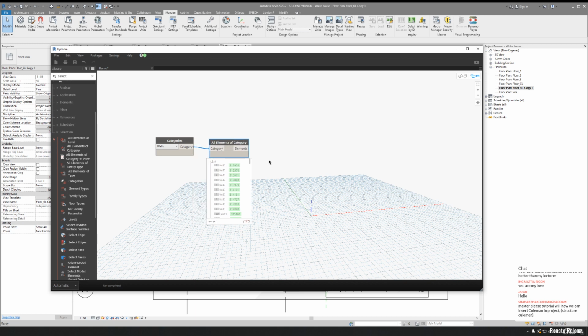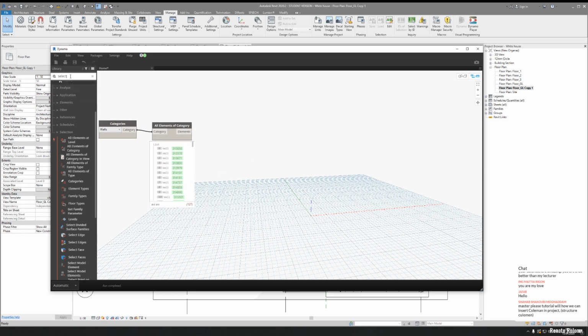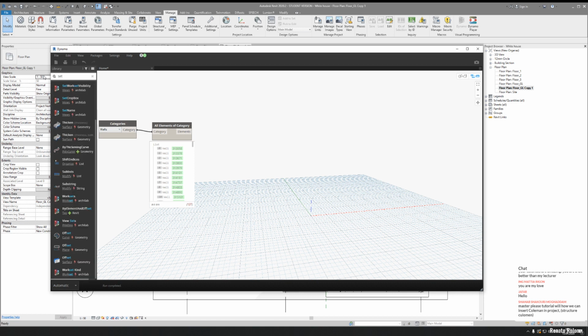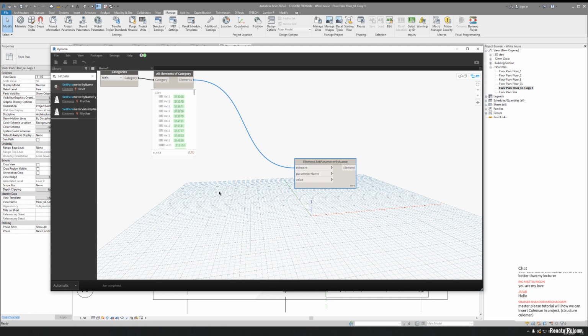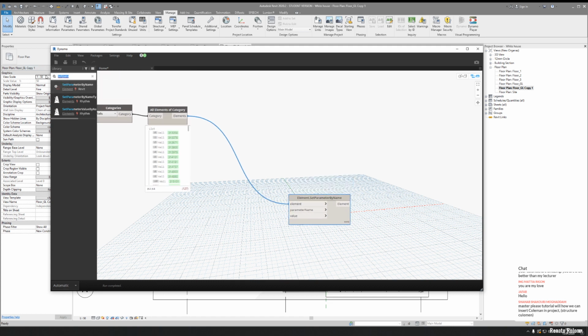And now I want to get the parameter here. I want to get the set parameter. Let's connect this element to here. And now we need first, and also we need the get parameter. And here the get parameter. So let's connect also here. We need the name, height here, and let's get the parameter.